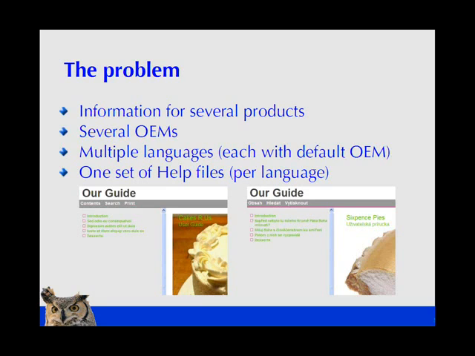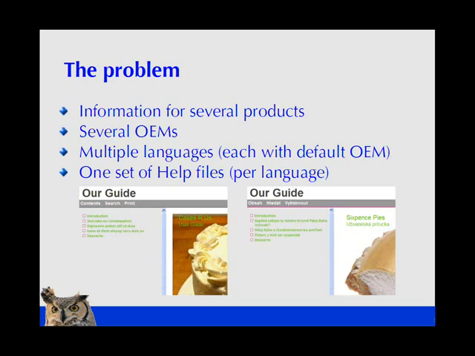Another twist was that the device was going to be shipped out to a number of different OEMs. And so when the customer viewed the help, we also wanted to make sure that the OEM information was reported accurately. So there was some OEM contact information. We needed to make sure that those phone numbers, email addresses, and everything were correct. So as you can see, one way of approaching this would be to create a single help set for each product, and then multiply that, create a single help set for each product for each OEM. And you can see how the problem starts to multiply quite rapidly.